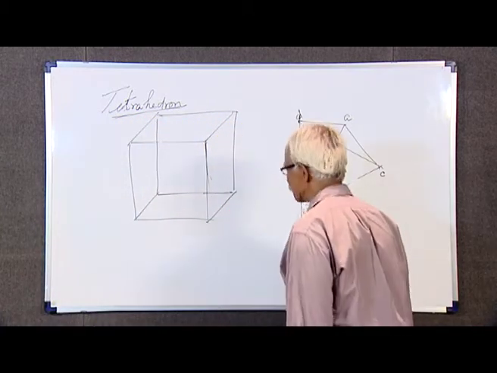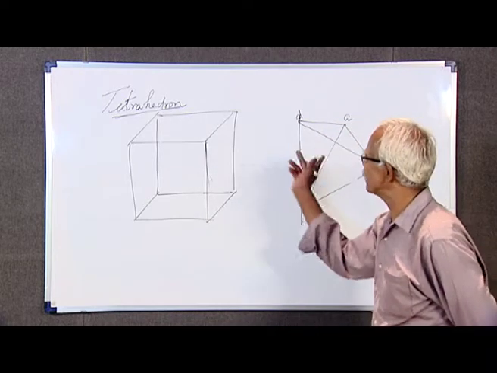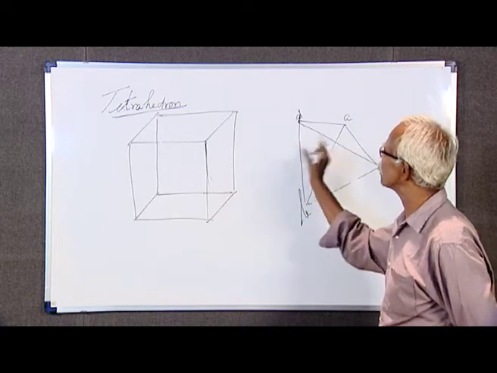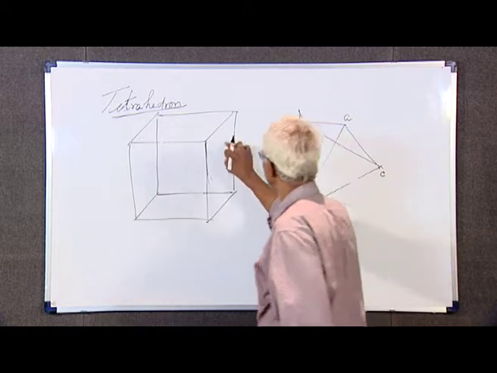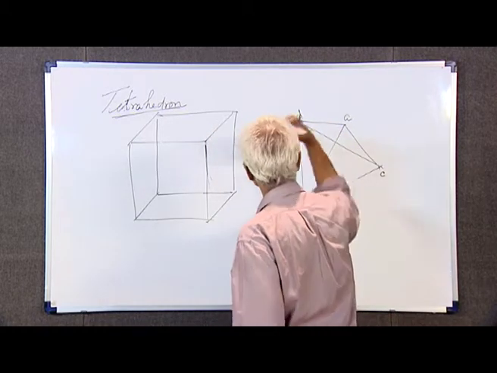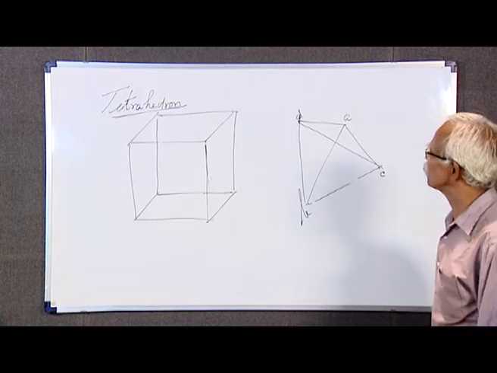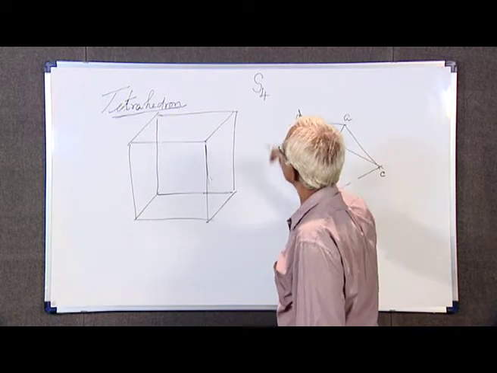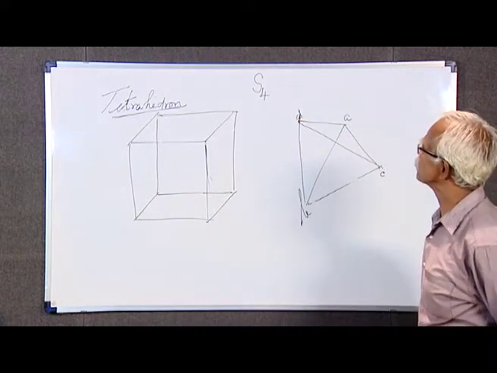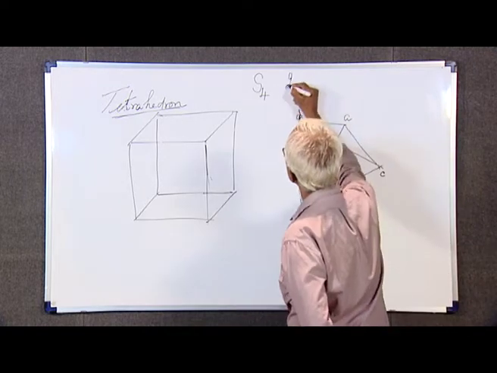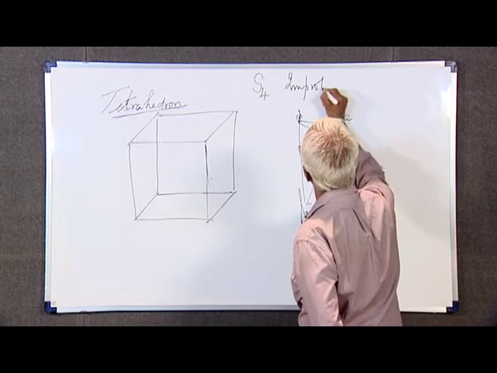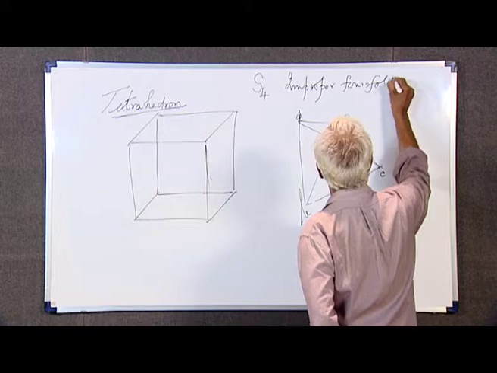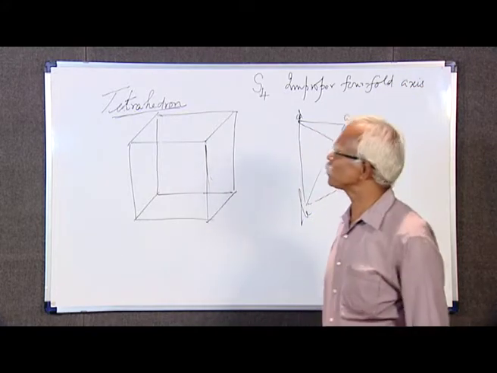But a closer perusal will tell you that in fact these two are kind of wedded to each other, they are made for each other, one can easily accommodate the personality of the other, as we are going to see. The secret is, I will call it S4, it is a code name, S4, improper fourfold axis. I will explain what is meant by S4.